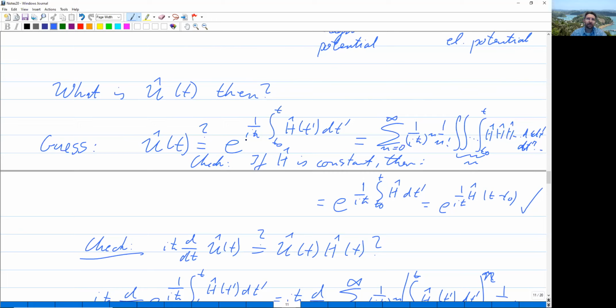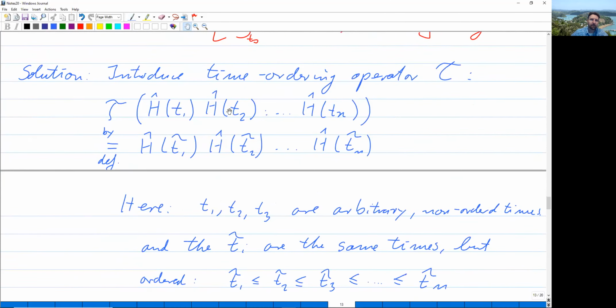And what we need is that when we differentiate with respect to t, the Hamiltonian that we get by the fundamental theorem of calculus, the unintegrated Hamiltonian, has to be to the rightmost, because we want to fulfill this equation of motion. When we differentiate the unitary time evolution operator, the Hamiltonian that we get from the differentiation of the exponential must end up to the right of the exponential. So that's the latest time. The Hamiltonian at the latest time must end up on the right. That's why the time evolution operator is doing this.